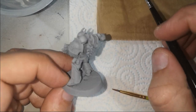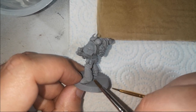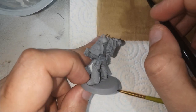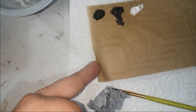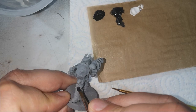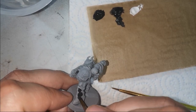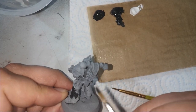The difference this episode: normally we tend to put a colour and then the next highlight colour next to it, then blend them together. But today we get the middle colour — the Payne's Grey — put it out on the palette, and cover the entire section in grey. In this case we're just going to concentrate on the leg.